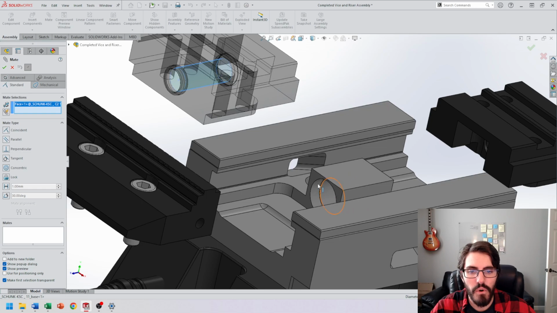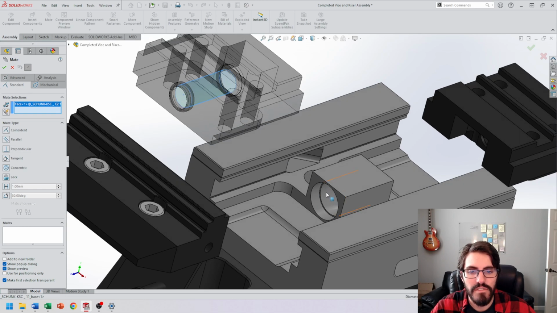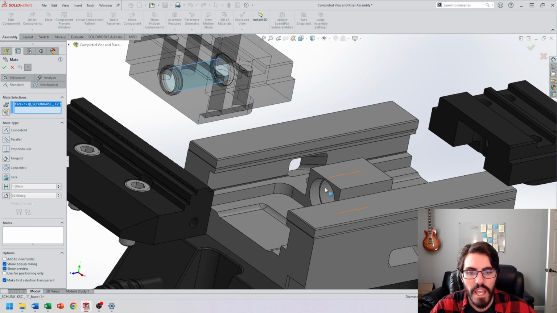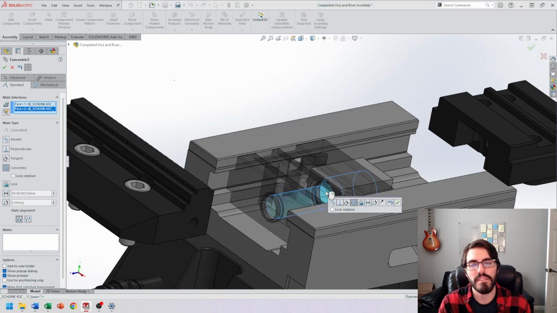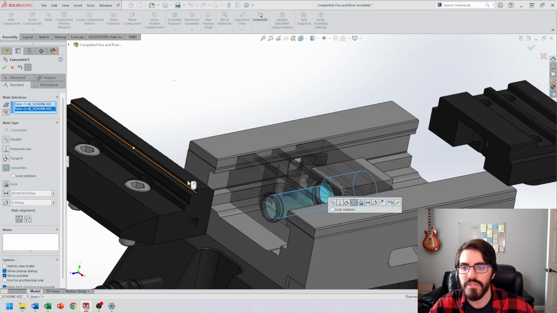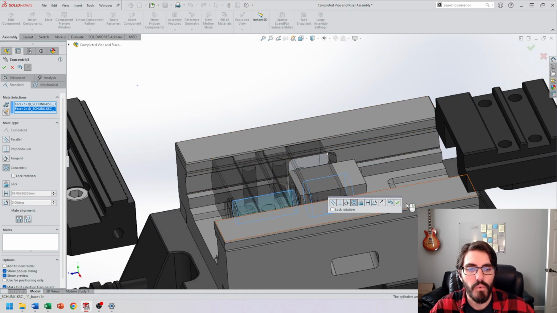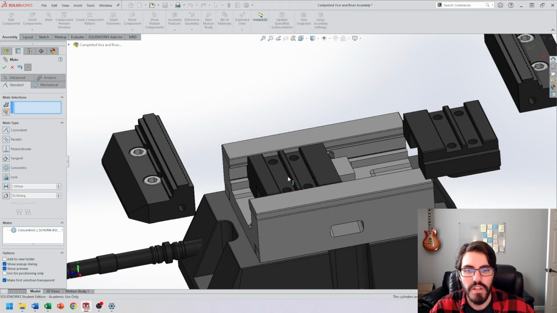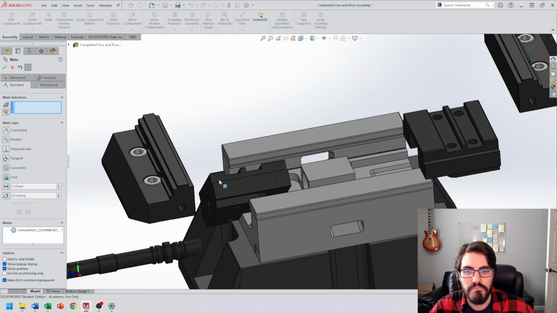And I'm going to select the hole that is in the center of the vise base. What's going to happen is we're going to mate those in such a way that they're concentric, but I still have to lock this down within the top plane. So you'll notice that as I move, I can click, hold, and drag. I can move this side to side, but it's in line with that axis. So it's on axis and axis.